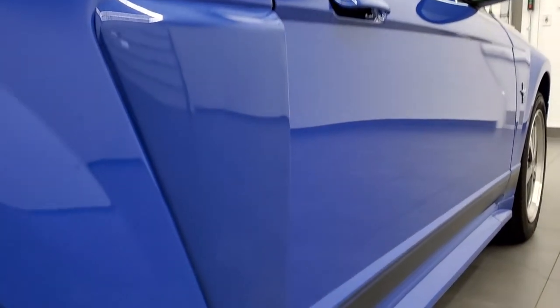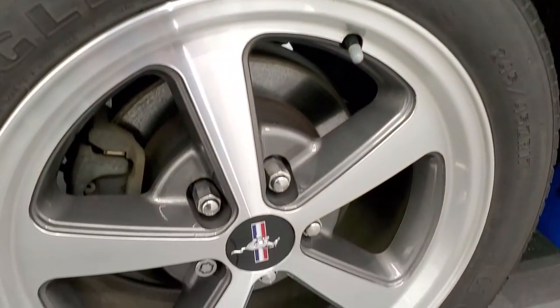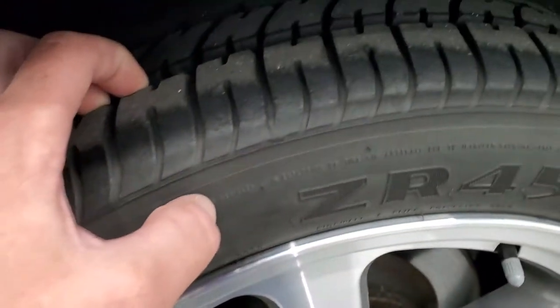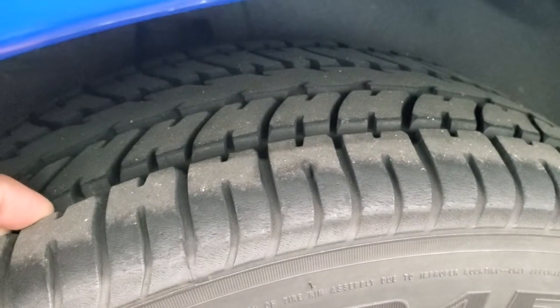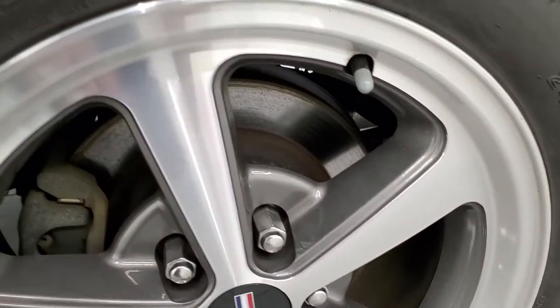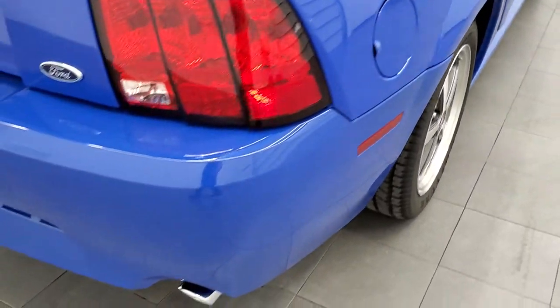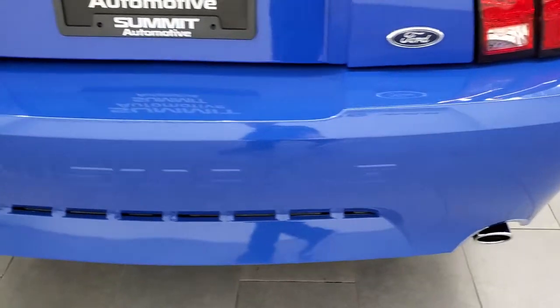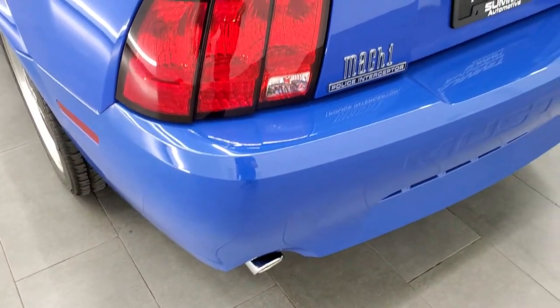Very clean down that side. Wheel wells look great on this car. This back rim is in excellent shape as well. The back tires actually have a little bit more tread than the front tires — I would say probably 60 to 70 percent tread on those tires. Four wheel disc brakes. Coming around to the back of the vehicle, the rear bumper looks pretty good — no major cracks or dents. Chrome tipped dual rear exhaust.